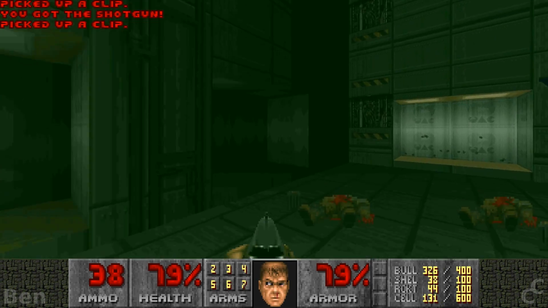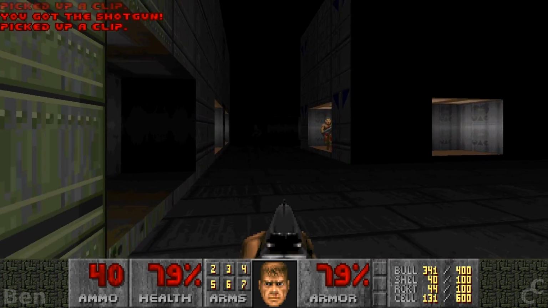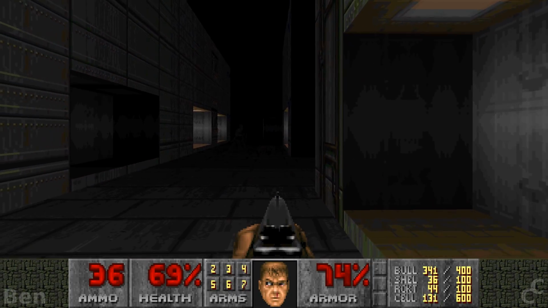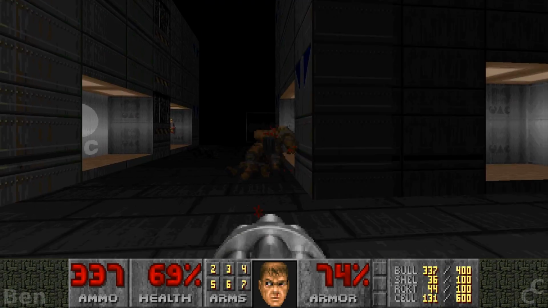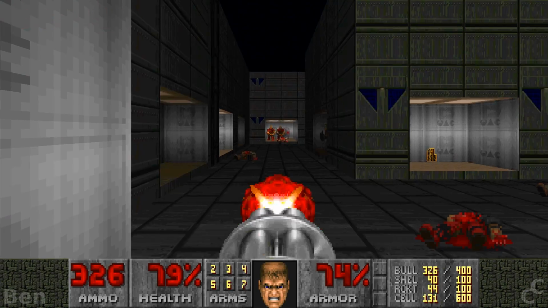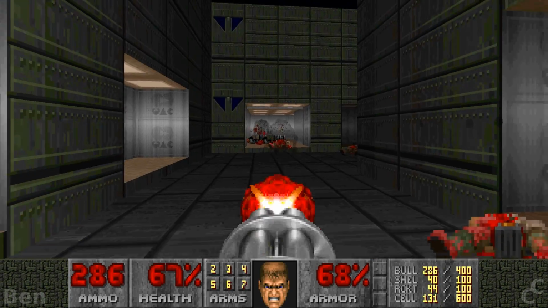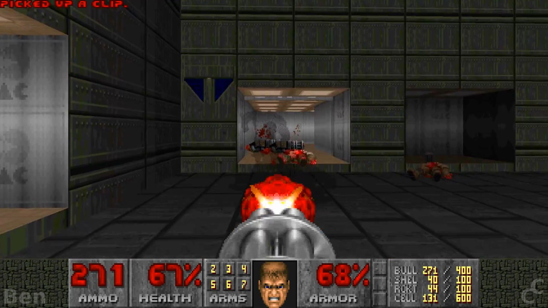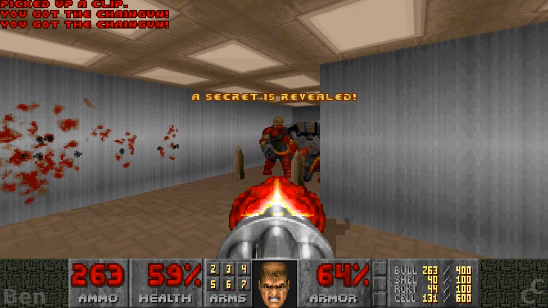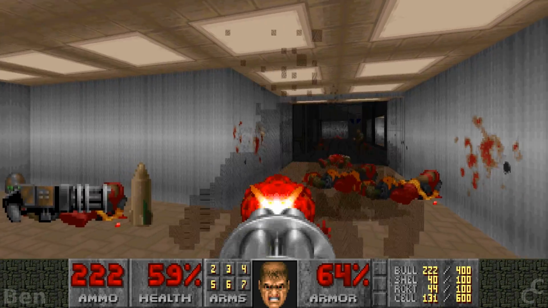Not worried about the secrets just yet, I'll take care of all these enemies first. Creepy lighting in here with some of these alcoves not getting lit at all. And there's one of the secrets, you can see, opened up because I shot the wall. Gotta be careful of getting cornered in here, especially at low health.